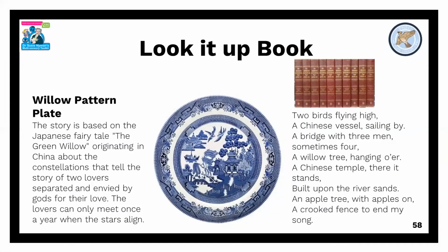And what was absolutely fascinating was that I only remember one of these from my Look It Up book. Every week I used to go to the Arthur Mee encyclopedias, which was really, really useful because it helped me when I went to university to do chemistry and look up all the journals, because I practiced it all the time at primary school. And then from those Arthur Mee encyclopedias, I then looked up what the willow pattern plate was all about.